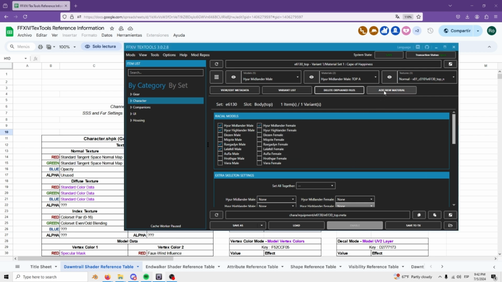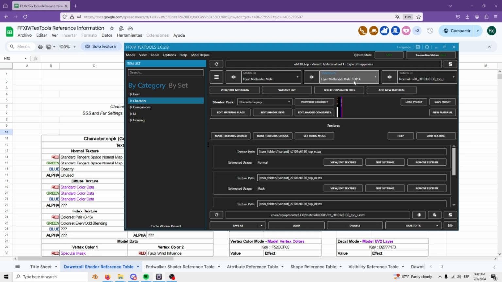And then additional to that, you also can add a new material, right? When you add a new material, it lets you name it. So it doesn't necessarily need to be B. Here it's naming it B automatically because I already have A, but you can just name it like my material or jacket or whatever you want. That's a very nice change.